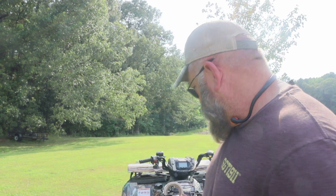They both got external extractors, they both shoot 9mm, they're both black polymer, they're both the same size, they both weigh relatively the same amount. This one's made in Germany, this is made in Turkey. These people have been making guns since the 1880s. Walther's been making guns for a long time too. I mean, they're both proven. I guess it's your personal preference. So my personal preference right now is to go ahead, load this thing up, and light it up. Let me see what we can do.